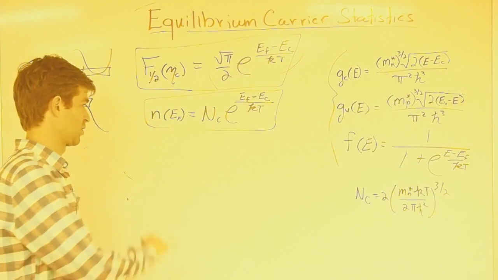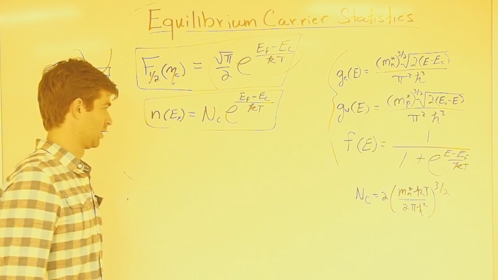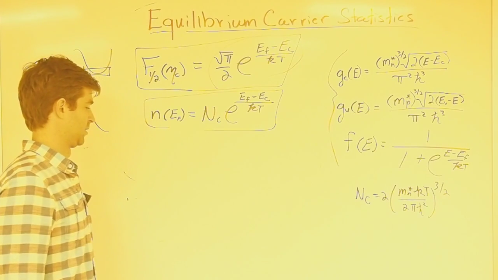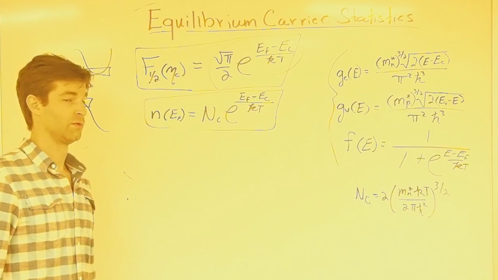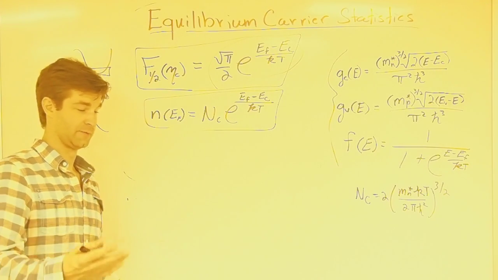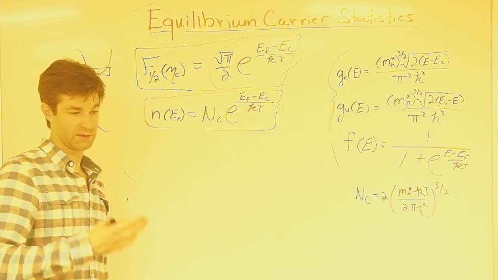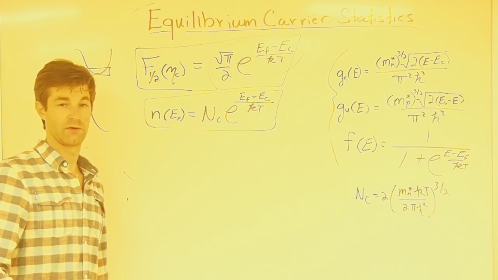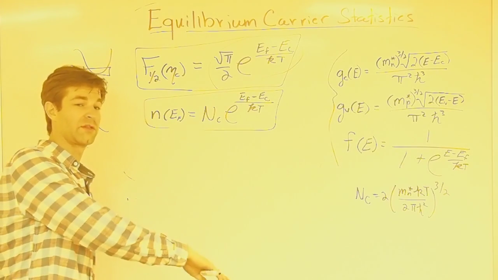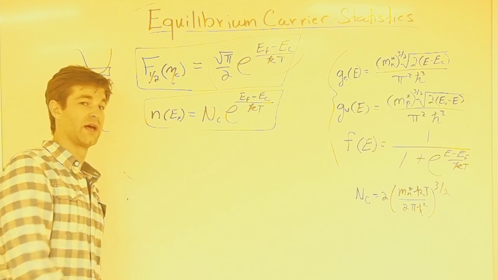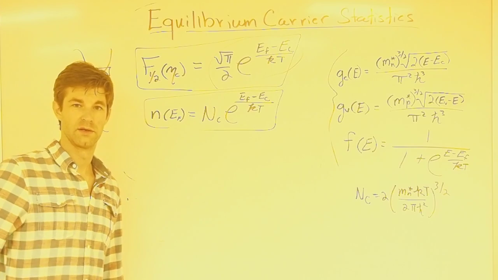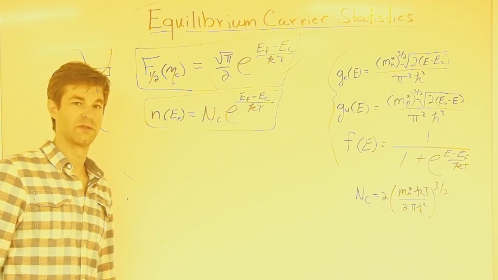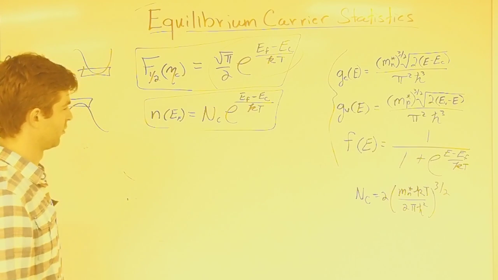And this equation holds true for pretty much any non-degenerately doped semiconductor, so only doped to a certain level. If it's doped beyond into the degenerate zone, then we have to go back to the Fermi function and use that approximation there. And with a little bit of MATLAB and some programming, you can do that. But we can assume this for most of these problems.